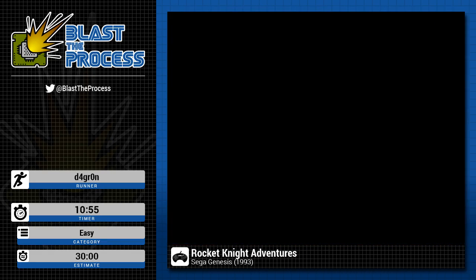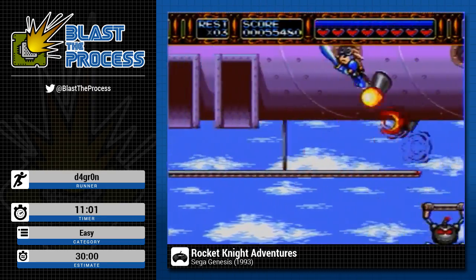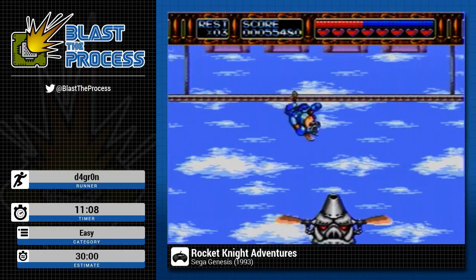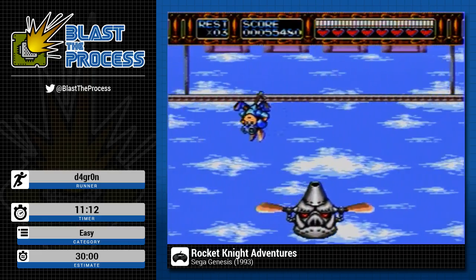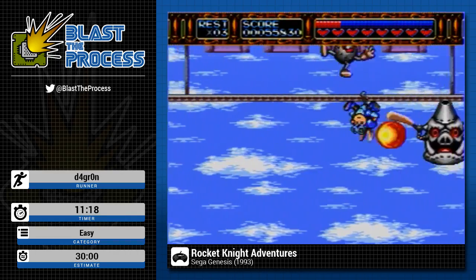There's a couple of different ways you can take this section, so, yeah, I'd say this section is very demanding, and a slightly misplaced boost there does basically guarantee death, because unfortunately in this game, unlike the later installments in this series, once you perform a boost with Sparkster, you do not have control. Sparkster is helpless once the boost is finished.